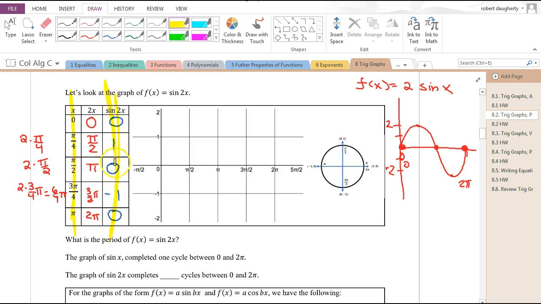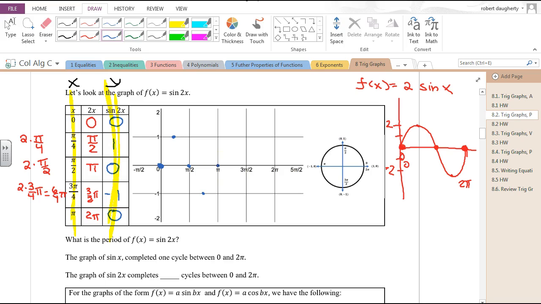So what I want to graph, here are my x values and my y values, okay? I'm graphing x and the sine of 2x. So I'm going to graph 0, 0. Okay, what's the next point? Pi over 4, 1. That's right here. Pi over 2, 0. 3/4 pi, -1. And pi, 0.